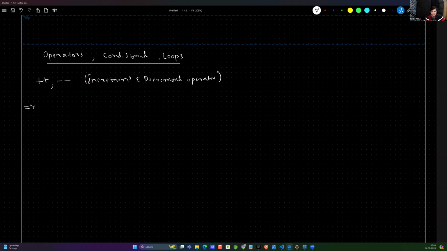Like this, we have arithmetic operators which perform basic mathematical operations. How many of you are aware that we have an operator called plus? We have an operator called minus, the asterisk symbol, division, modulo.